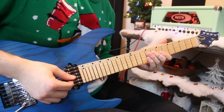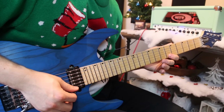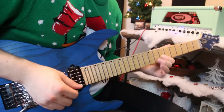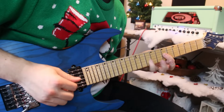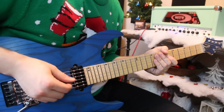And then we finish it with this. We're going 8 on the D, 7 hammer on 10, and 6 to 10 to 6. And I'm just going 10 to 7 again on the G. Sorry, like I said, this is ridiculous. Okay, once you have the pattern, you have it. Then it's big old ascending run.